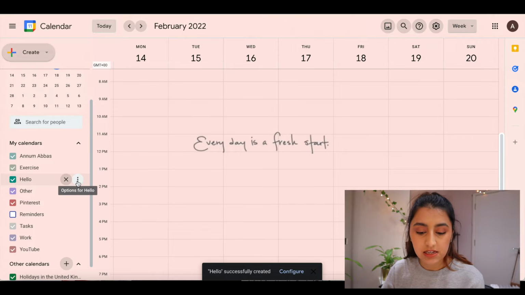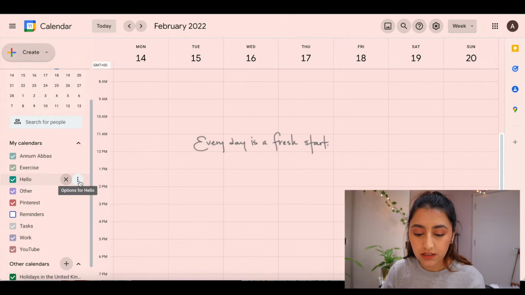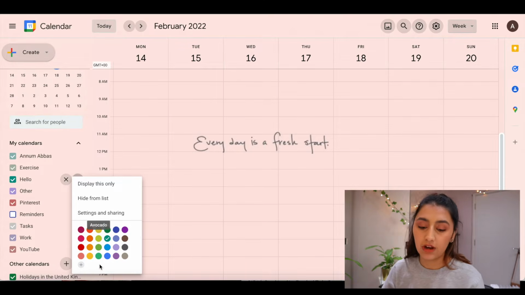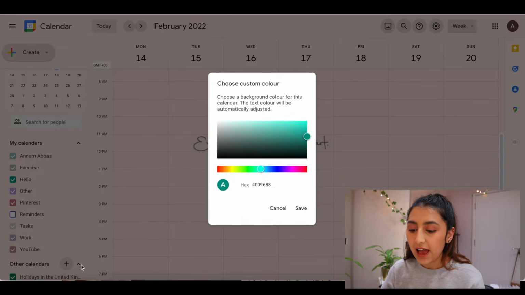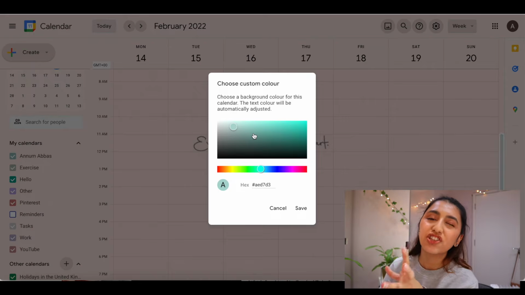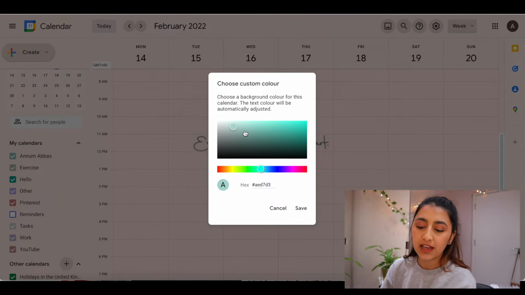Each of these has a really nice pastel color, which I spent ages trying to figure out how to get because, again, original colors, not my theme. So to change the color of these calendars, you would then click these three dot icon thing. And if you don't like any of these colors, which I didn't, you click the plus button right there and just play around with this, try and find a color you like. And just a tip, this looks a little bit different once you put it onto the calendar, it's just slightly different, so when you pick the color, test it out.